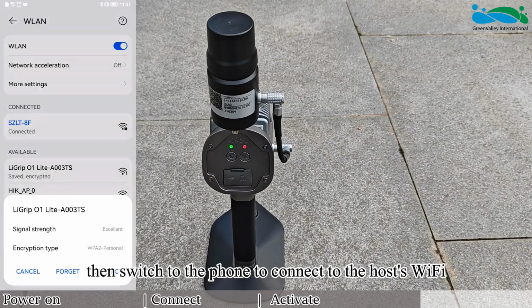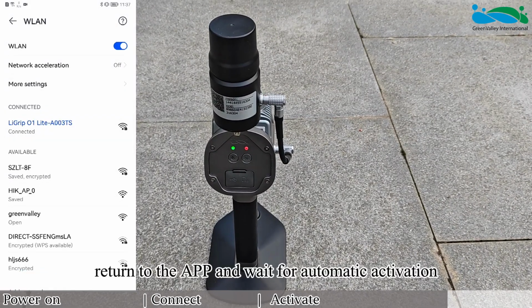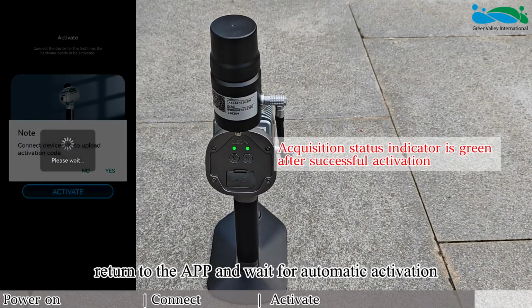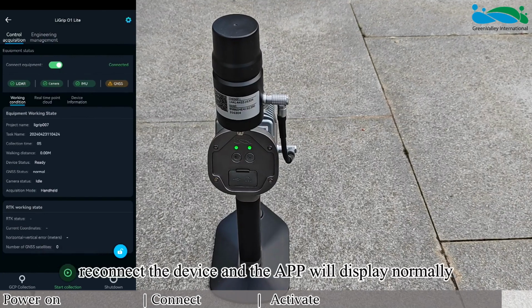Then switch to the phone to connect to the host's Wi-Fi. After successful connection, return to the app and wait for automatic activation. After successful activation, reconnect the device and the app will display normally.